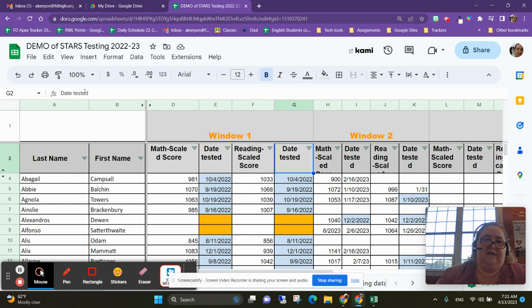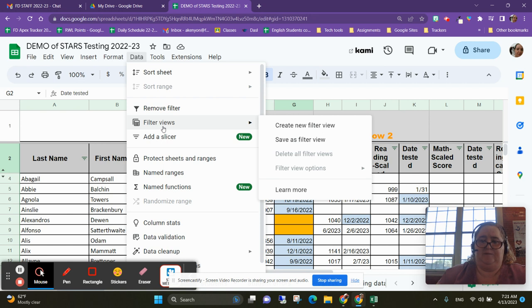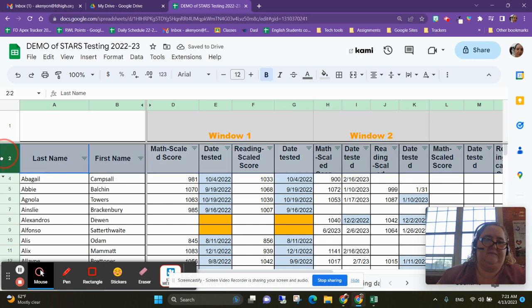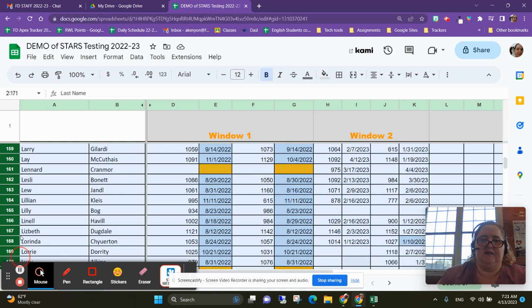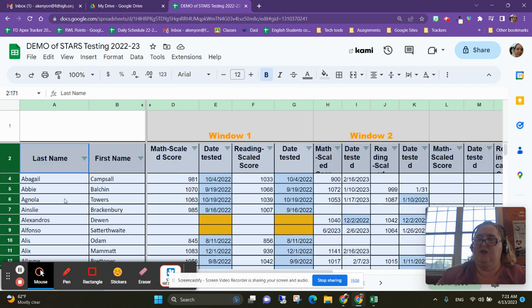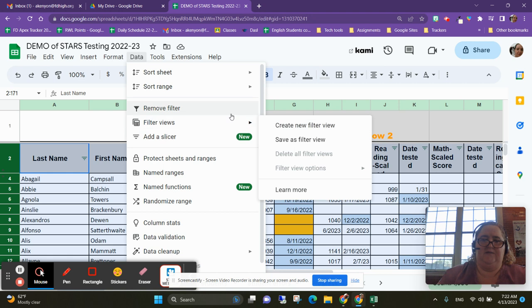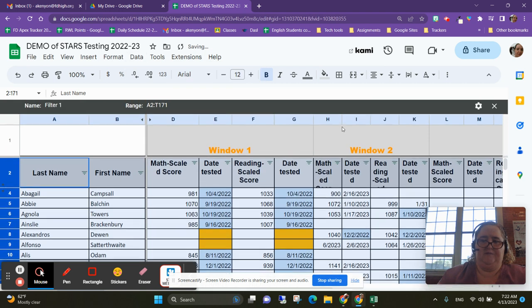And I'd like to hang on to this. I don't want to do a new filter every time I do it. So if I go to data, I can do filter view. So what I'm going to do is create a new filter view. Oh, and I forgot to select again. Okay. Sorry. Okay. So I'm just doing that much data. Okay. So I'm going to create a new filter view. So I'm going to go up to data, click filter, create new filter view. Let me remove this filter first. Data, filter, create new filter view, right?